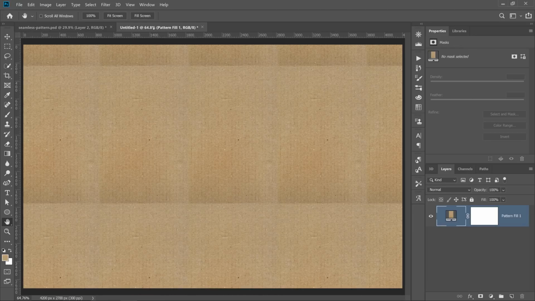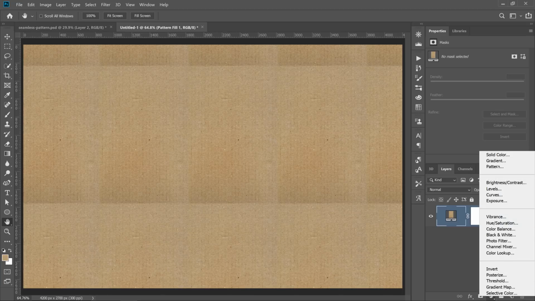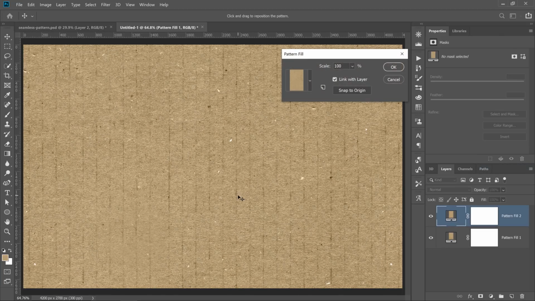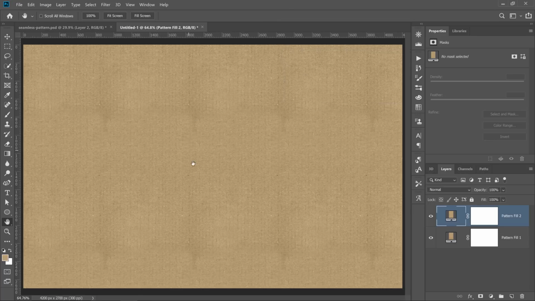I'll go back into this document where we're testing our patterns, and I can do the same thing, create a pattern. Photoshop will automatically select the previously created pattern, and I can change the scale to 25, and you can see that we massively improved on that pattern. Now, it's not perfect, as I said. We just got to go back and figure out where the shadows are that we need to fix for this pattern. So look for clues in your pattern.